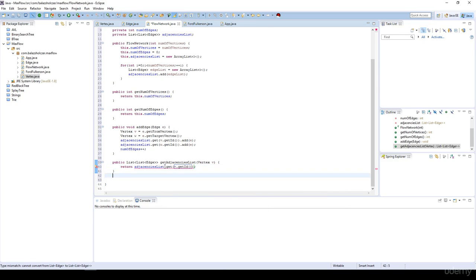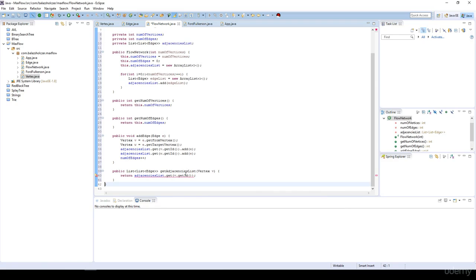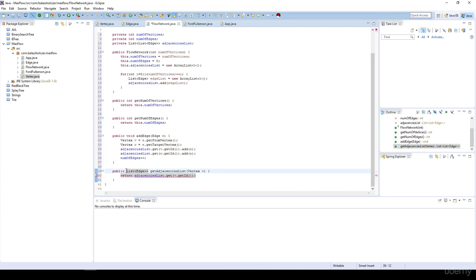Basically that's why we assign an id to all the vertices, because we would like to return the adjacencies list. Okay, it's not going to return a list of lists but a list of edges. So this is how we get the adjacencies list for a given vertex. We just return the adjacencies list get with the vertex with the given id.